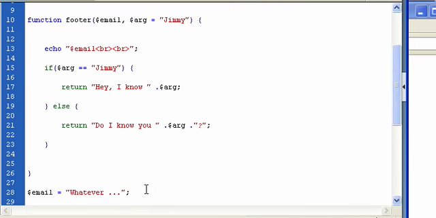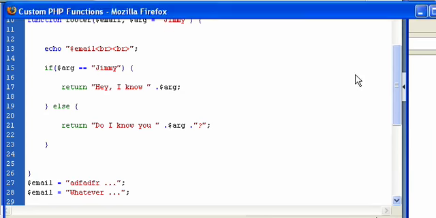Just to be clear, what I've done is I've moved this second email variable to the bottom, after we've defined our function here, just to make it clear that these are separate from each other. Because typically in a PHP script, if I created an email variable here and I created another version of email before it, which had a different value, this email would be overriding this email. Why? Because PHP would think, oh, okay, we're changing the value of email down here. So I want it to be clear.